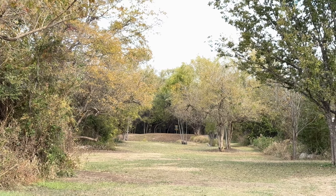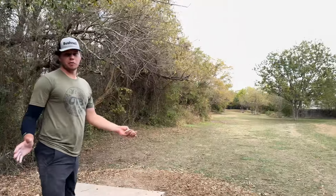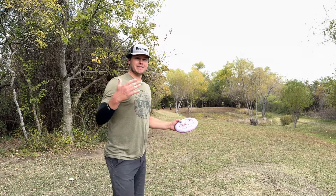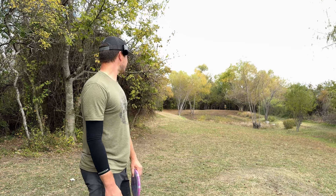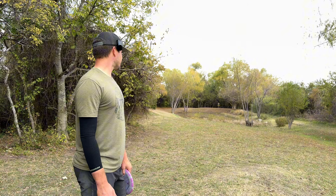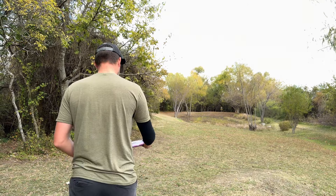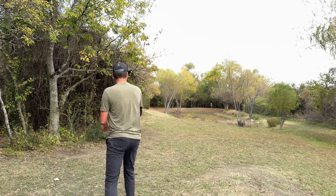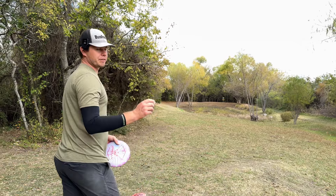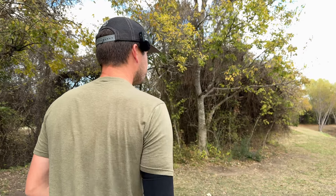A little hyzer on the release, nice stand up there, and that is center cut. Perfect window to the basket there. I haven't added my Bushnell rangefinder to the bag yet — I haven't unlocked it, but one day I will. I'm going to say this shot's about 200 feet away, maybe just above it. Big thanks to my guy Carl down in Florida who hooked me up with his very own Bushnell rangefinder since I lost mine at USDGC practice. Carl, you're the real MVP. I've got laser eyes though, so about 200 feet — medium Faith here.